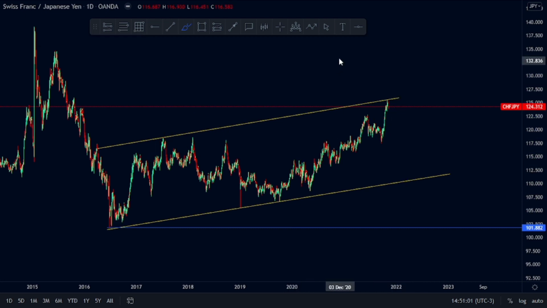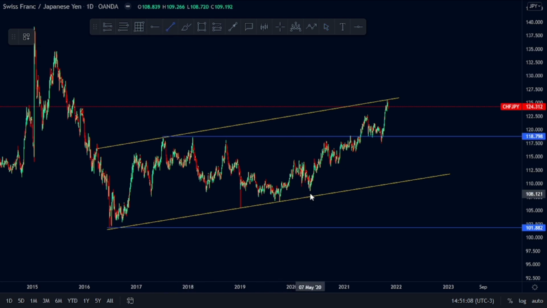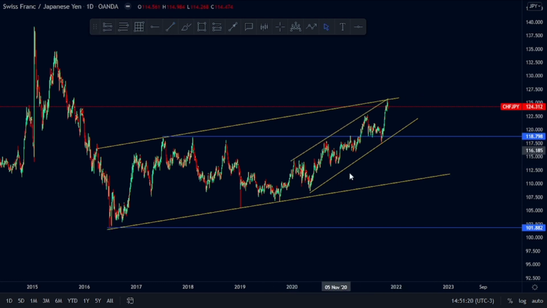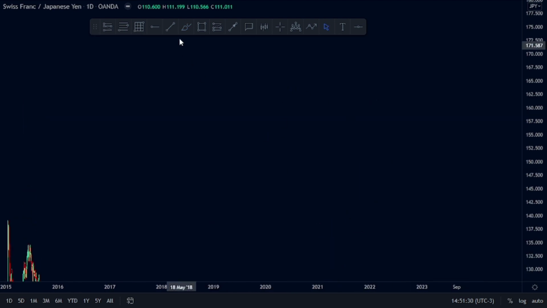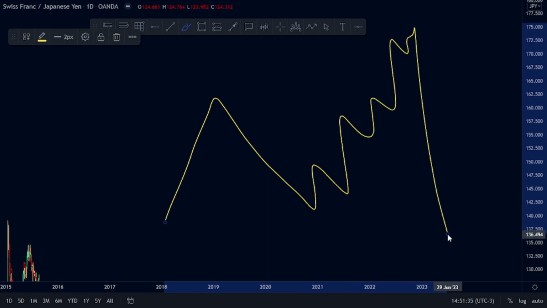Why it broke correctively is basically wiping out all the retail traders. People are depending on support and resistance. It's wiping them off. So that's why price broke correctively towards the upside. This is basically catching people on the wrong side of the market. That's why it broke in this manner. This is basically in a form of a double top, by the way. This is basically an M formation. But in this manner, it broke above to catch people on the wrong side of the market before it can drop.